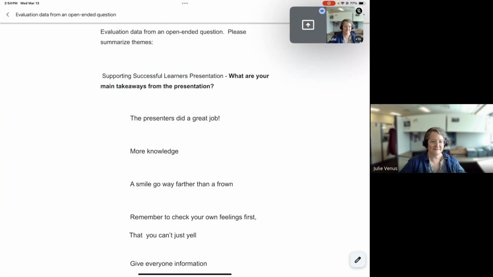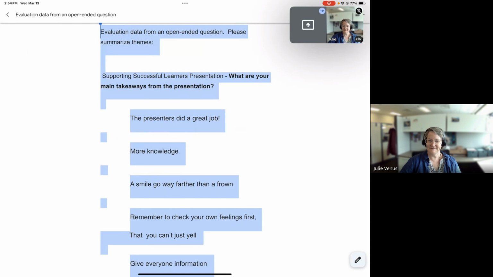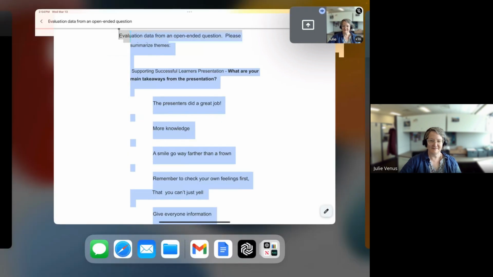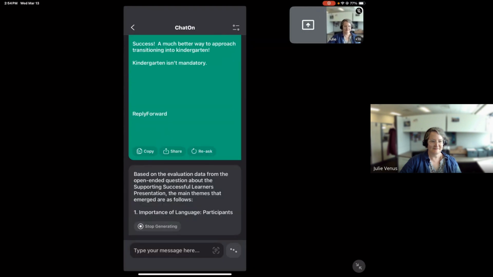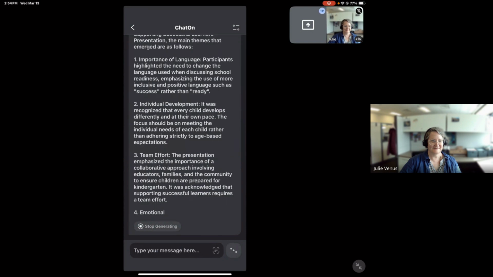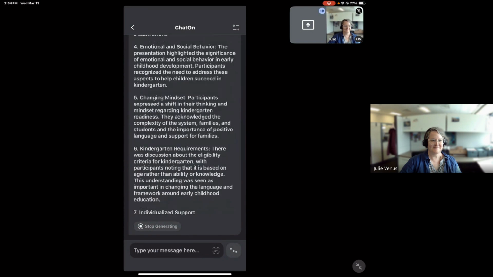These are all the takeaways from the presentation, and I want it to summarize the themes. So I'm going to select all, copy that, and paste it into ChatGPT, and then it's going to quickly give the themes from all of that data.